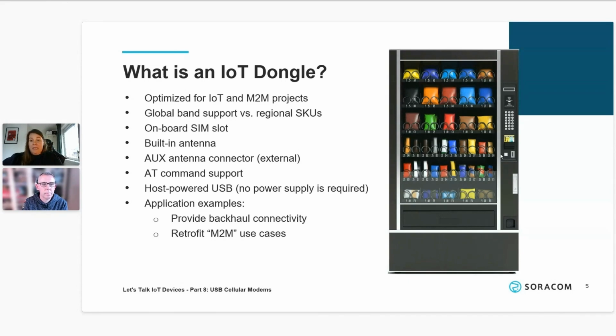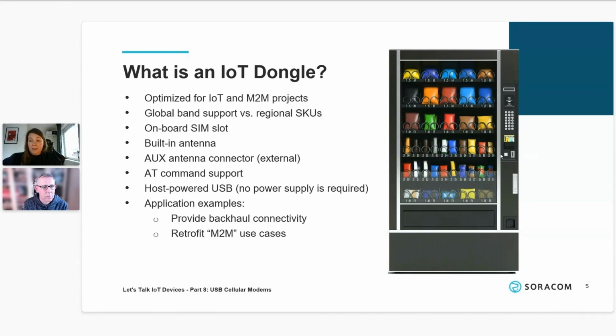One of them is to bring backhaul connectivity to an existing installation. And that installation can be Ethernet, it can be Wi-Fi, it can be LoRaWAN or Sigfox. So those use cases that are already connected primarily with something that is not cellular, and then you bring in a USB port to get that backhaul connectivity, to get that secondary connectivity behind the primary connection.